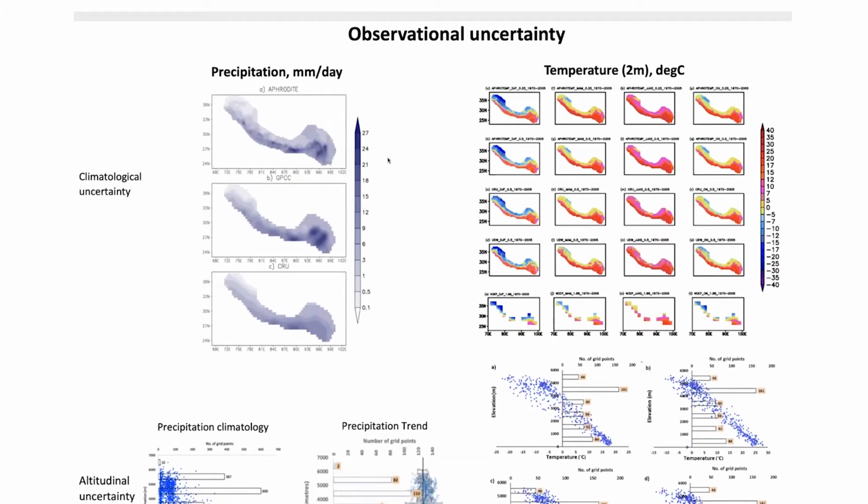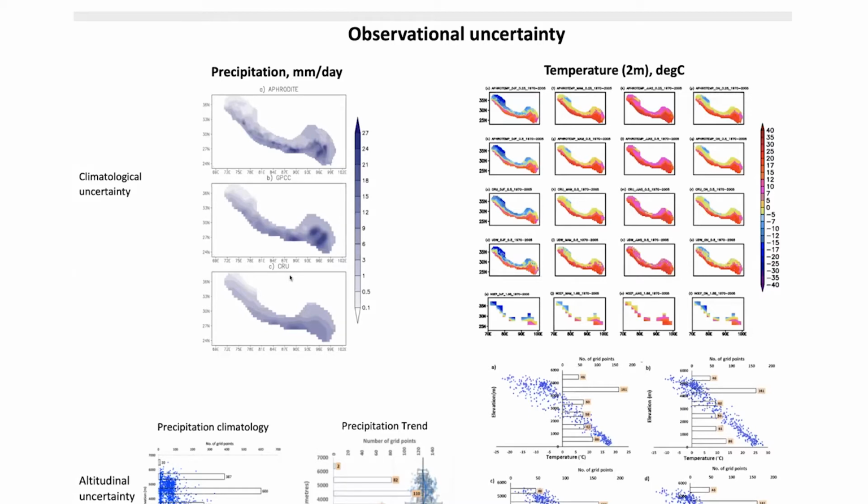If you look at the blue graph here, these are different observational analysis means I have picked up from APHRODITE, from GPCC and others, and this is the precipitation I am seeing. Within the gridded observational analyses, we find there is a lot of uncertainty. Of course, all of us know that there is a paucity of in situ observation, so I am not going into the observation network at the moment. It's altogether a different data point. So there is a lot of climatological uncertainty in the precipitation distribution.